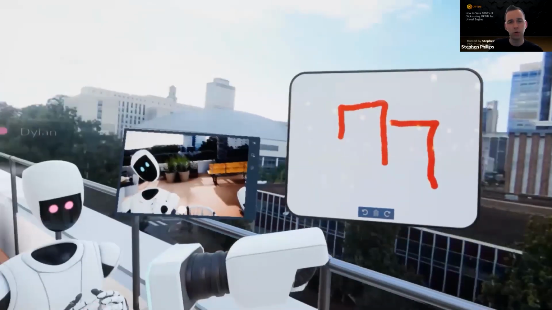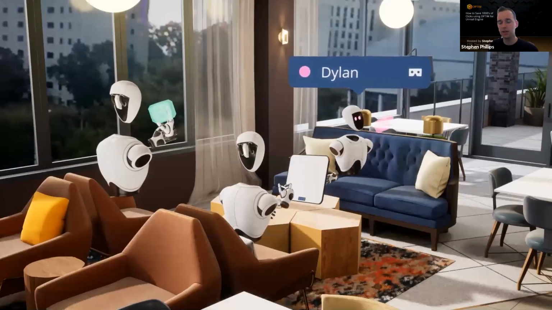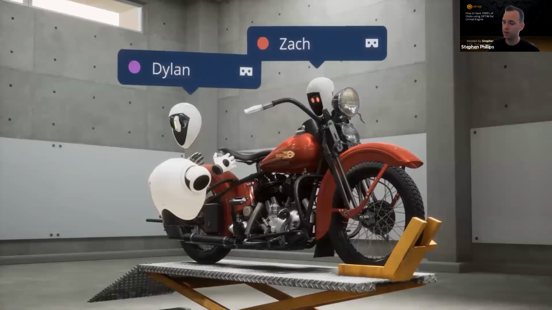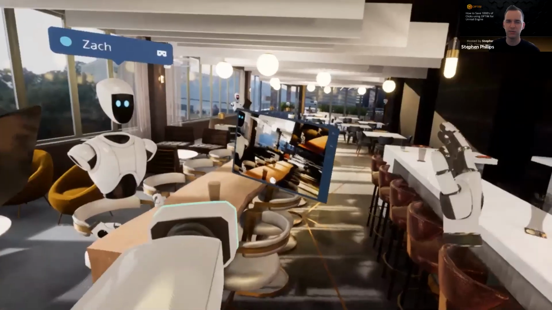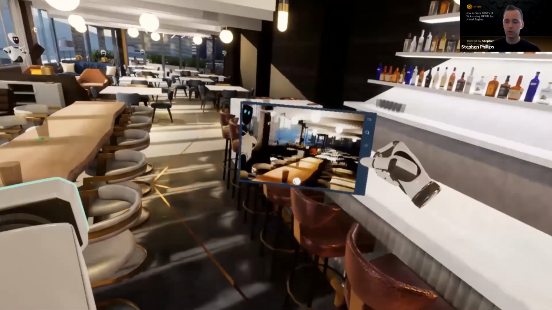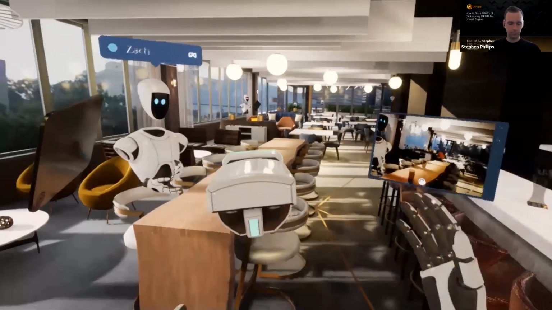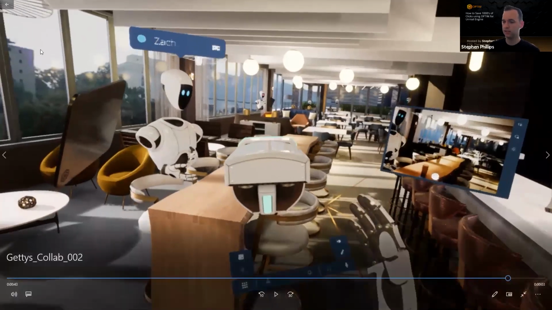And we also have a laser pointer tool where you can select meshes and they highlight for other users. And more tools are on the way. We have a 3D annotation tool and a measurement tool that are in development for the next version. But that is as simple as it is to set up that collaborative experience.